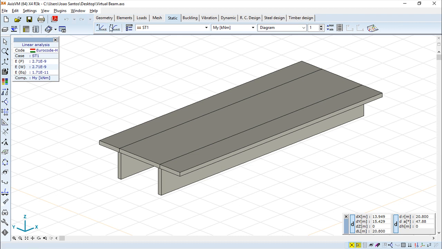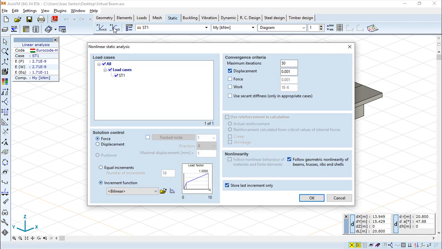On the other hand, we have the nonlinear analysis, which is accessed when we go to this button here. We get this dialog box where we can set some parameters to apply this analysis and to define what we want.